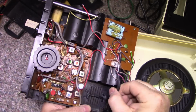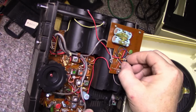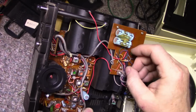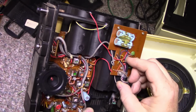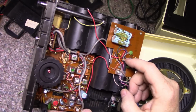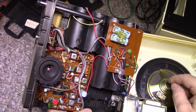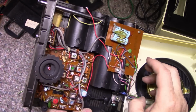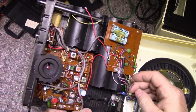So this is our pass-through cable here, and it has how many conductors on it? 1, 2, 3, 4, 5, 6, 7. 7 conductors going through to the other side. So that will carry your power, your left and right signal, and it probably brings back one of the speaker from the power amplifier, brings back power for the speaker. It's pretty good.